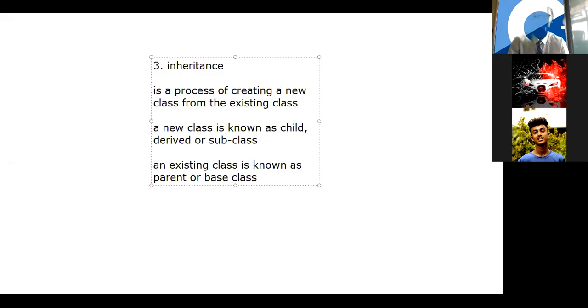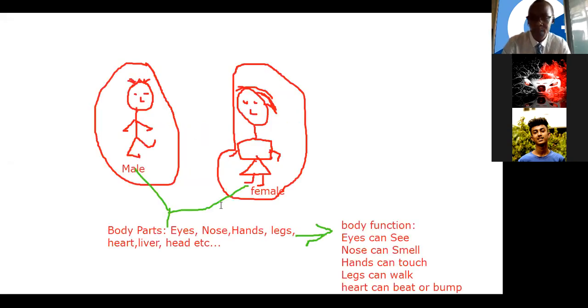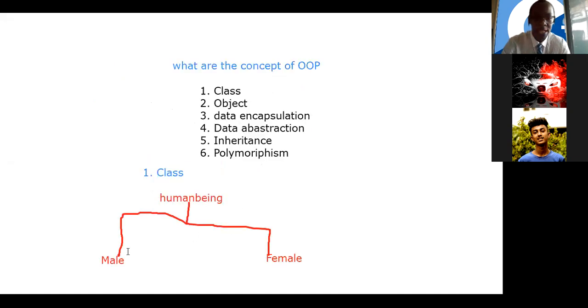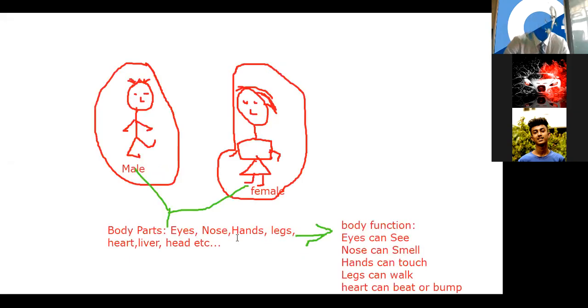Let's come back to the example which we had from the previous class. I'm not going to draw it again. As we have seen here, the human being may have the body function. We may have properties. So when we see a male and a female, they don't need to have more body function, because the human being class contains that, which means that every human being may possess this body part, eye, nose, hands, from the class called human being.